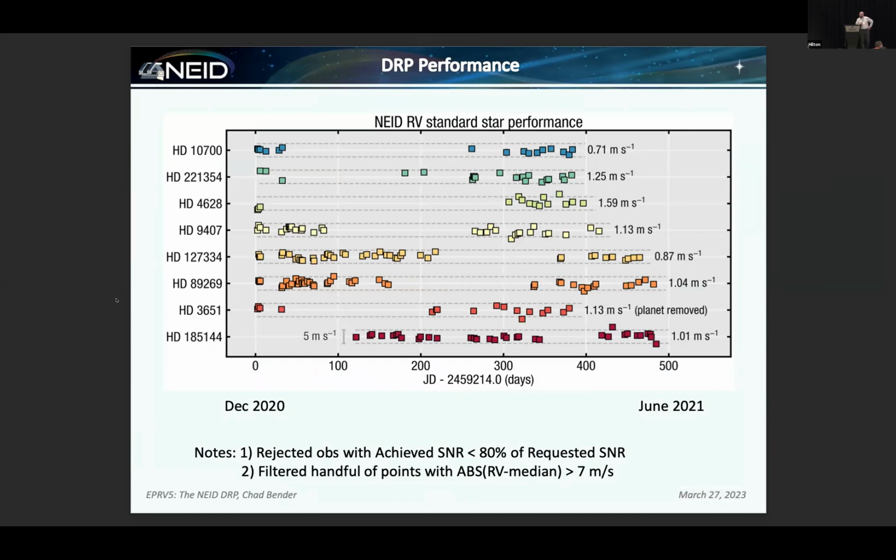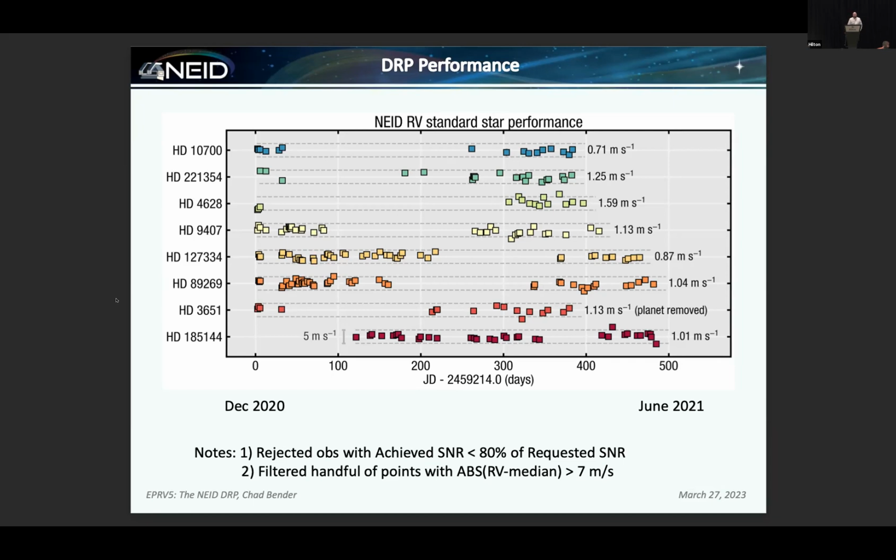Hajin showed this plot, but in a much smaller format in his talk. This is the RV performance of NEID using the DRP velocities over that first chunk of science run leading up to the June fire. This plot was produced by Sam Halvertson. He and I iterated on it back over the summer while we were waiting to be able to restart the mountain. The performance is quite good.